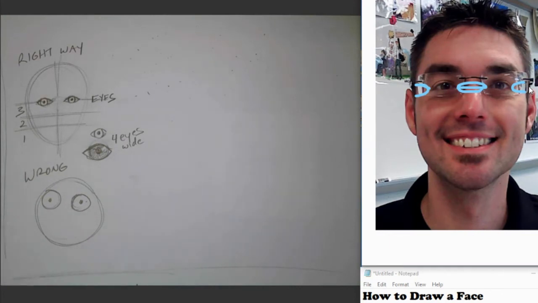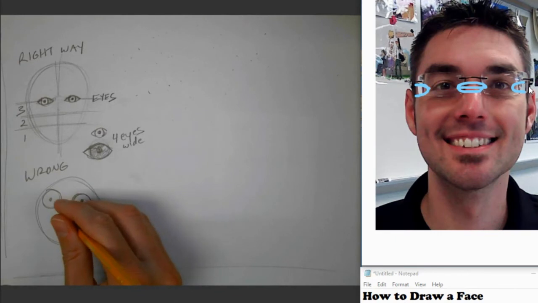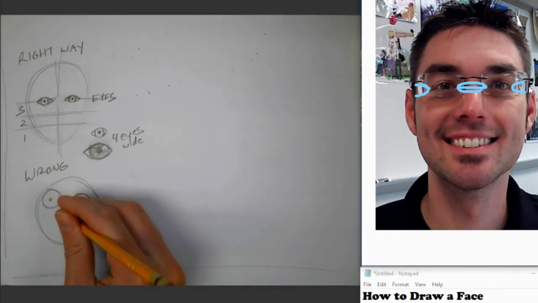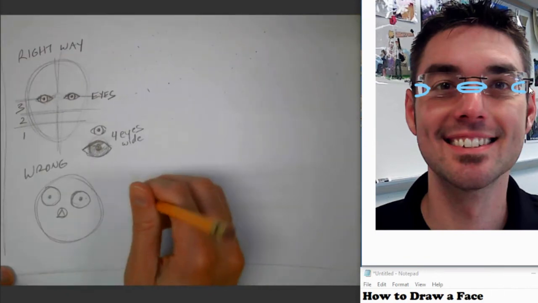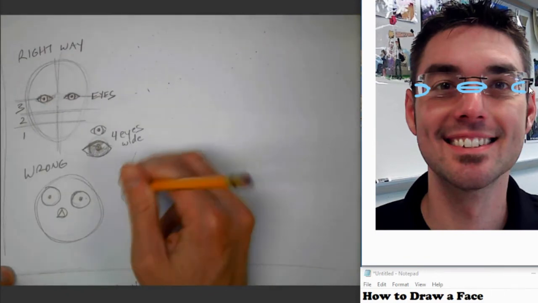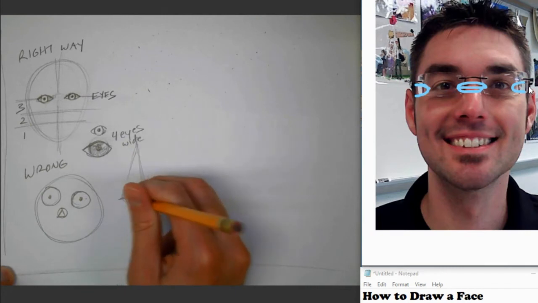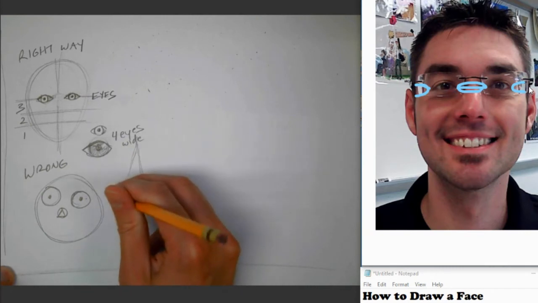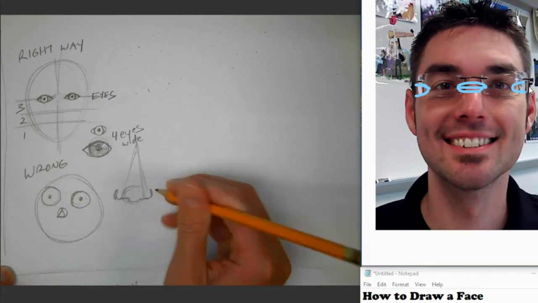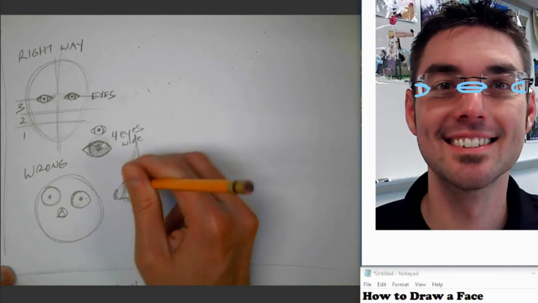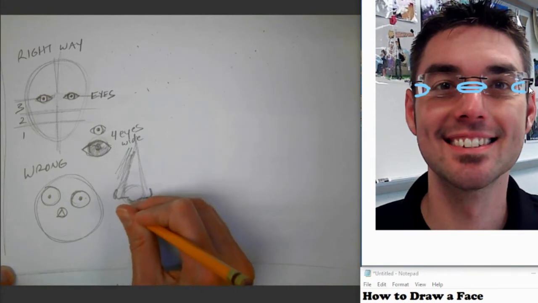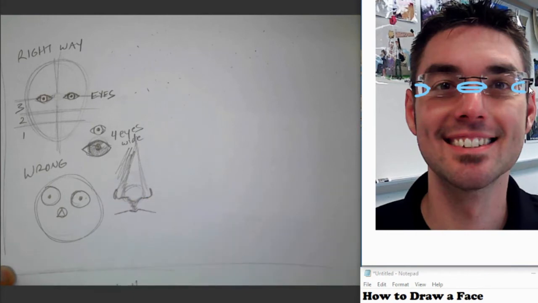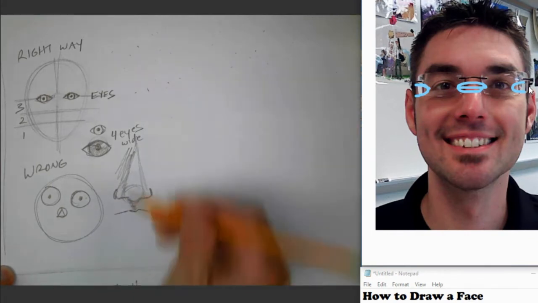Now let's talk about noses. Okay? Because noses are not a circle and they're not a triangle. And people can get really detailed. There's a lot of YouTube tutorials that say start with the ball of the nose like that and build a cone, and then start to build your nostrils outside of that, and then add some shading like this, and let's put the little area between the lips right there so you can start building your lips. But you don't have to get that detailed. You don't have to do that.